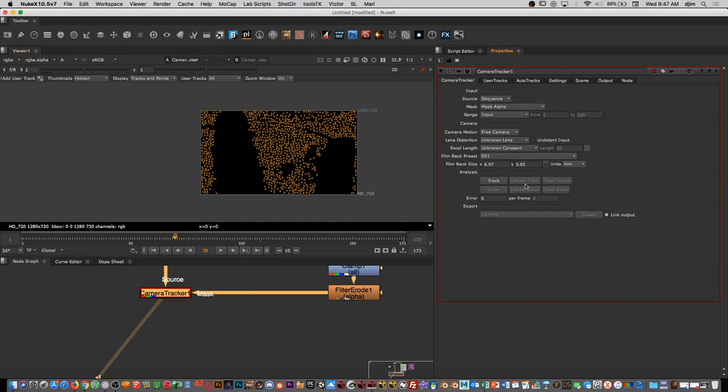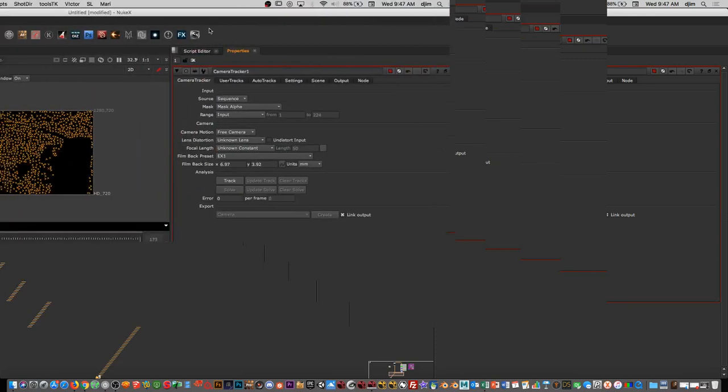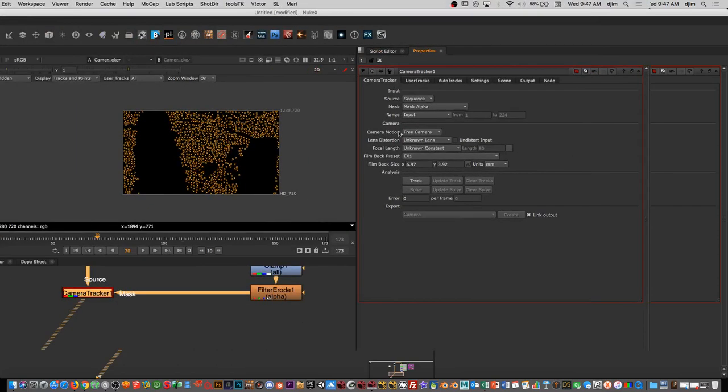So how the heck do you do the track? It's very easy. Everything that you need to do is right in front of you underneath the analysis. So you saw the steps. We first started with the input, then set up all our camera data, and now we're going to go to the analysis. That in Syntheyes was from the left to the right. This one is top to bottom. Usually how we work in Nuke, right?